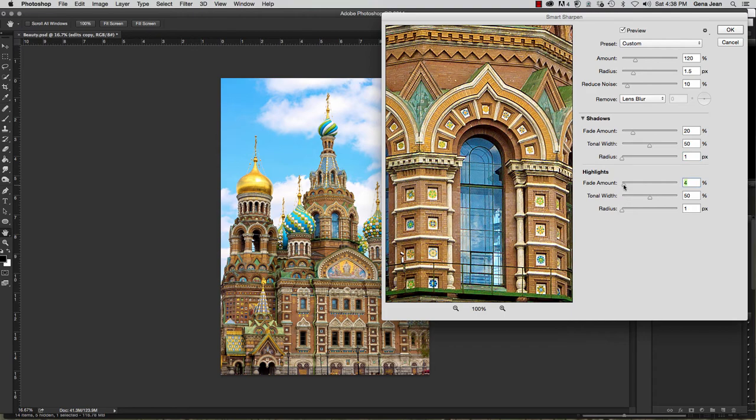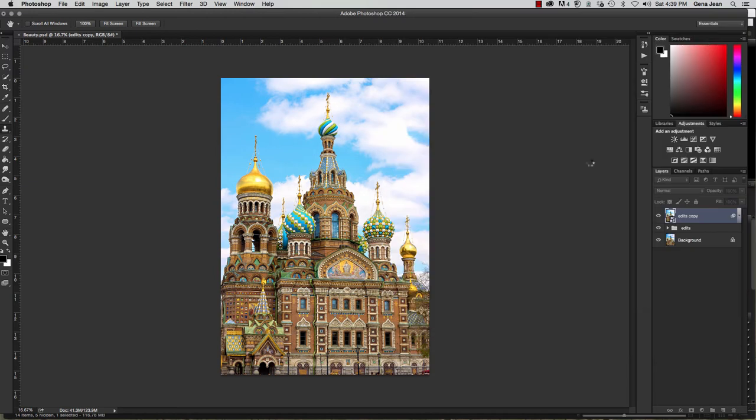Highlights we're going to place at 10%. Tonal width at 50% and radius at 1 pixel. And now you can see as you click the on and off, you still have some change. It's not as drastic and looks a lot more natural.